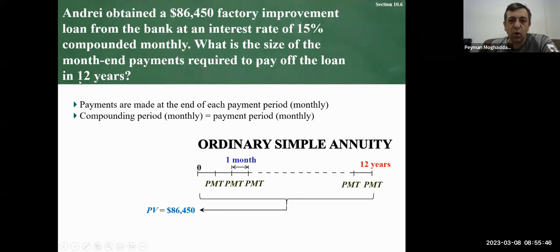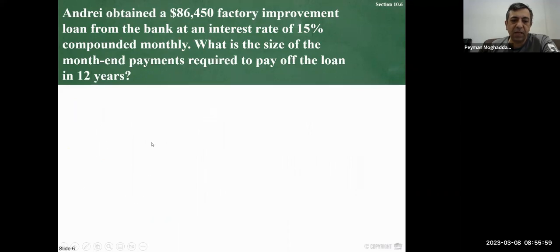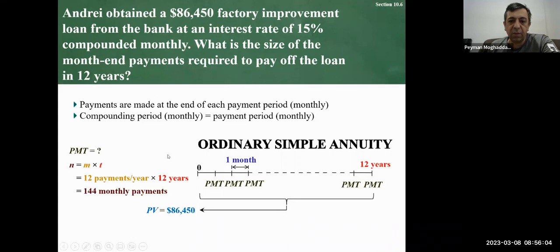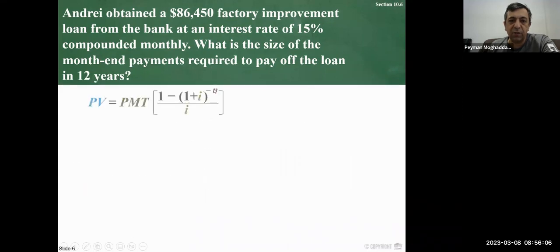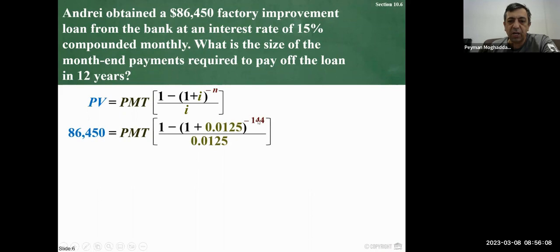It's going to be 12 years multiplied by 12 months, right? So 12 months in a year and 12 years, 144, right? So first of all, 12 payments per year is going to be 12 multiplied by 12, which is going to be 144 payments. And then I is going to be, okay, so it doesn't say here I, but I is going to be basically 15% divided by 12, right? So which is going to be this guy, so 0.0125, okay?